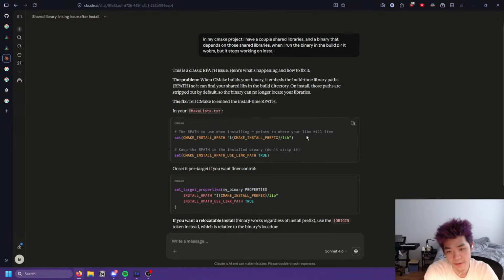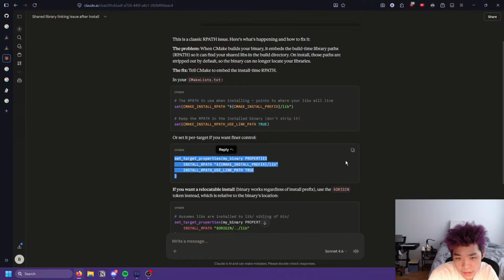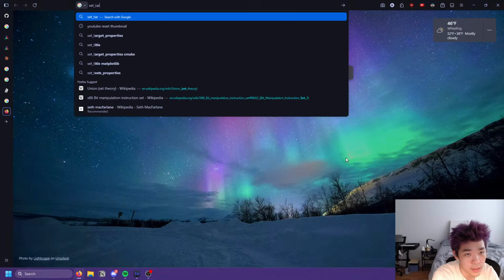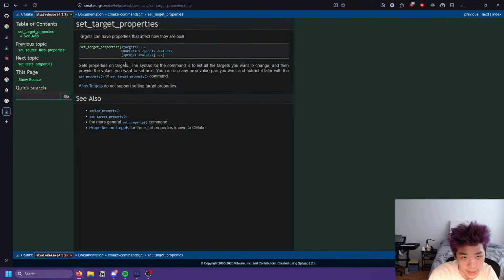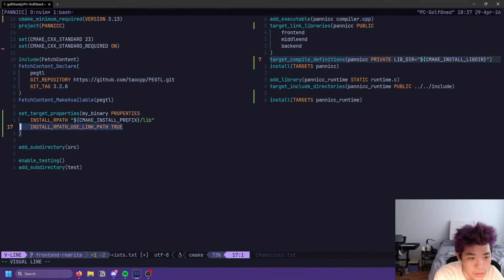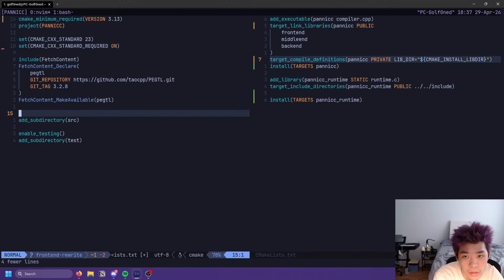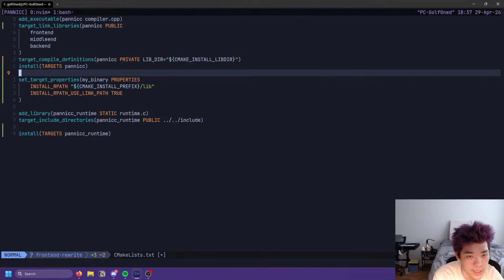Well, that's annoying. Set target properties CMake. What version is this introduced in? Surely this is fine. Surely we can just use this. Yeah, surely you can just stick this here.